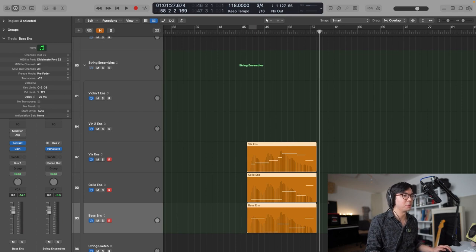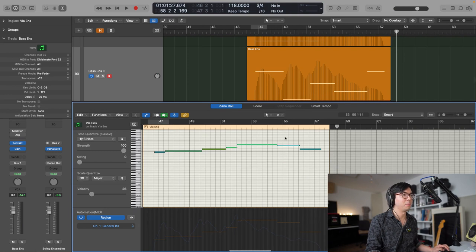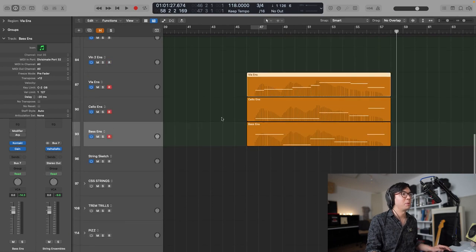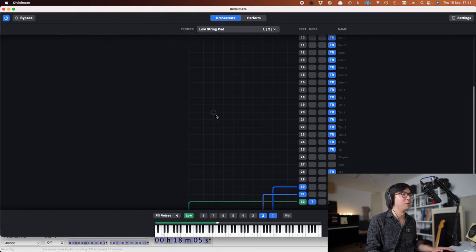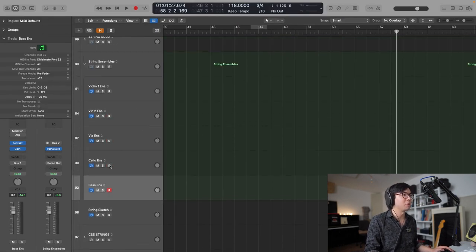It's done a pretty much perfect job there of understanding what was going on in the chords and splitting out to the different MIDI. So that's very handy. So you'll see how this works in practice. What I tend to do is have it bypassed a lot of the time, which means I can just use the tracks normally and just record one at a time.